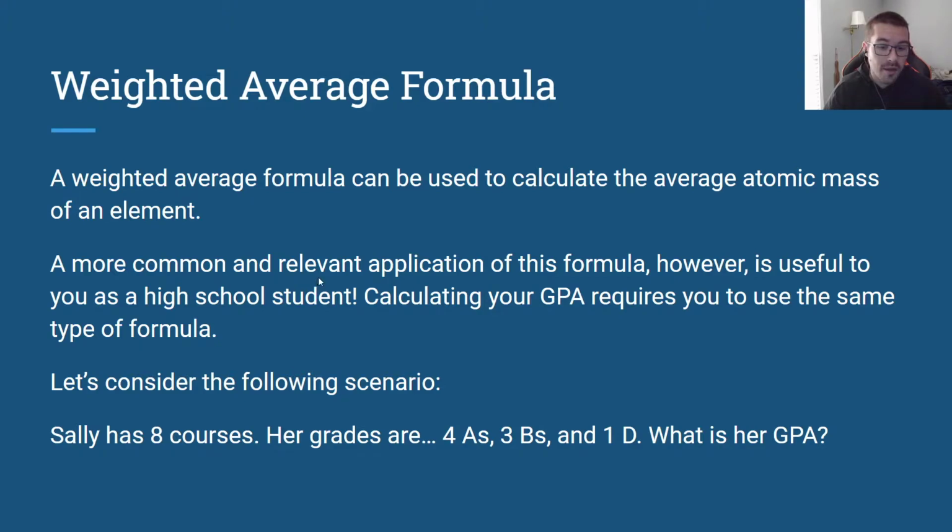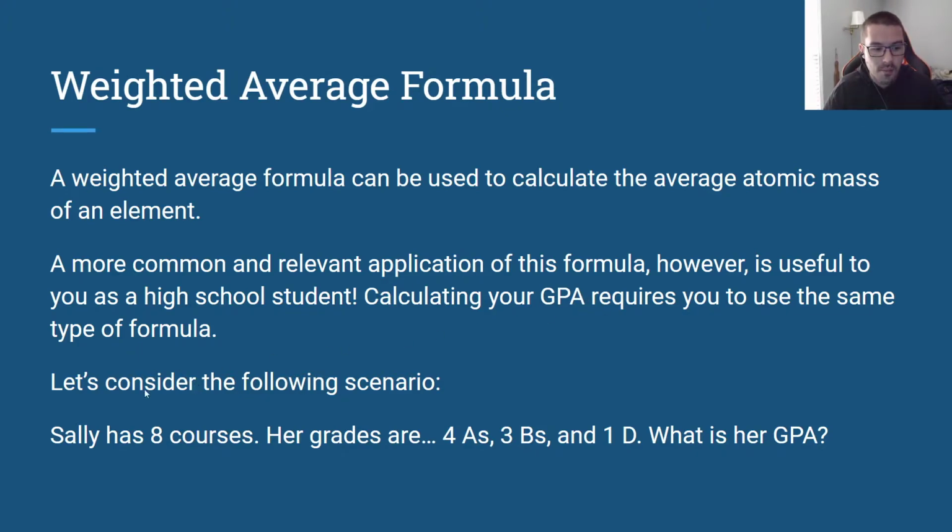A more common application of this formula, however, is useful to you directly as a high school student. Okay, so the first time we actually look at this formula, we're not going to look at it in terms of an average atomic mass. We're going to use this formula to calculate GPA. Not necessarily your GPA, but we're going to use it to calculate a student's GPA. You can use it for that purpose.